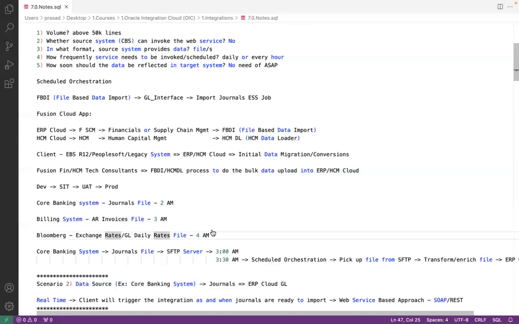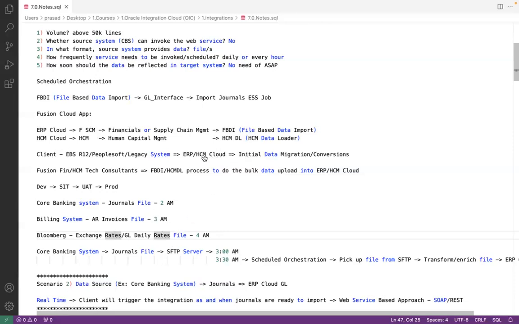So few of you also played the role of a technical consultant, right, guys? So what exactly would you do in EBS if you get a journals file? You would create a staging table, SQL loader scripts, dump the data into staging tables, and you write 10,000 line PLSQL package to validate each and every row or field, and then load the data into EBS R12, right? But we need to automate this process.